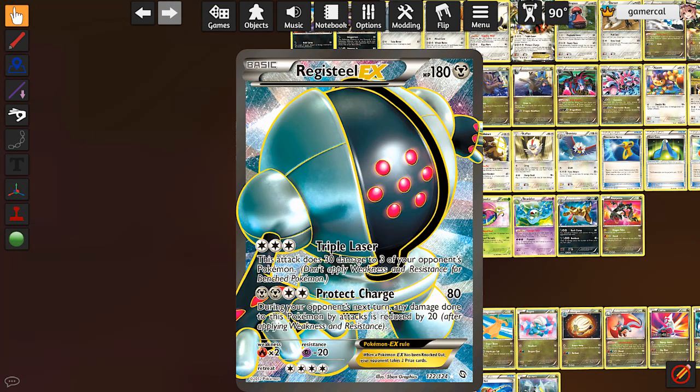This guy, Registeel, honestly, not a huge fan. It's funny actually because this exact attack got reprinted in Iron Treads EX in the most recent Scarlet Violet set that's coming out, exactly as it is here too, which is really stupid.